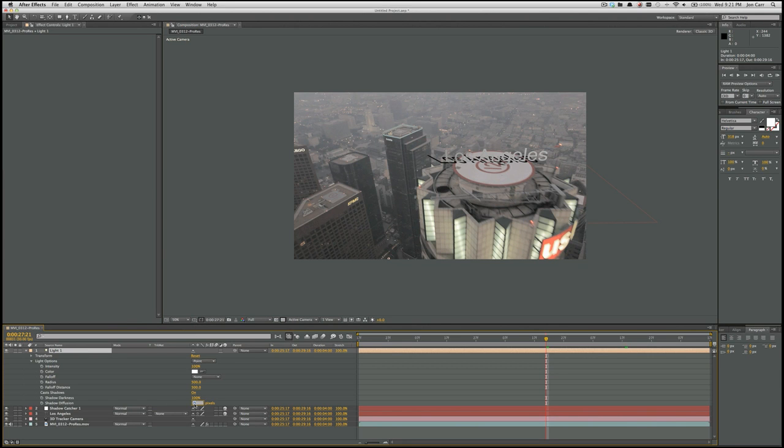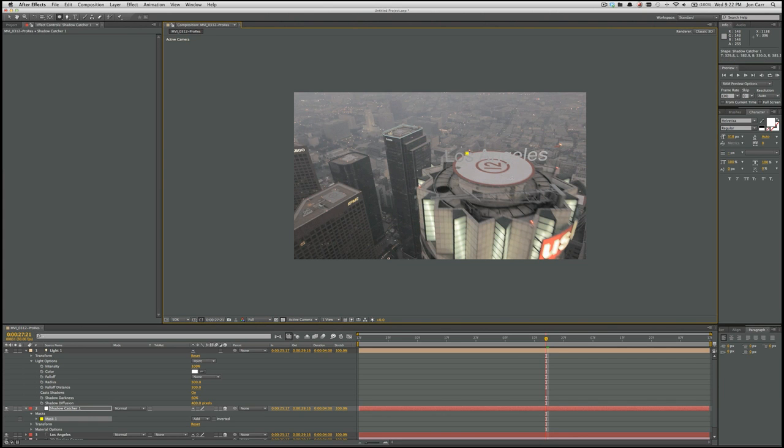I feel like that's a little too sharp for my liking, so I'm going to diffuse it, going down to 400. I feel like it's a little bit too dark, so let's drop that to 60, and that kind of helps soften the shadow. Now the problem that we have right now is this ground plane is so large that it's running off the actual heliport. So we need to correct that. I'm going to select this shadow catcher, and let's go to the ellipse tool, and let's drag out an ellipse mask.